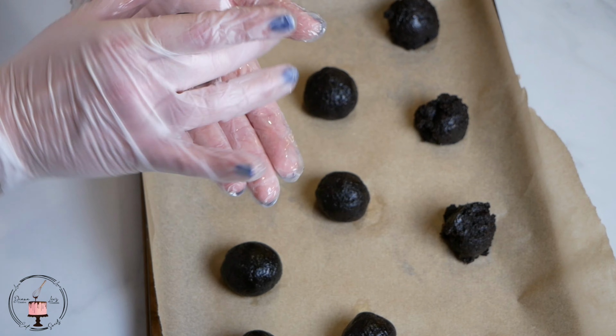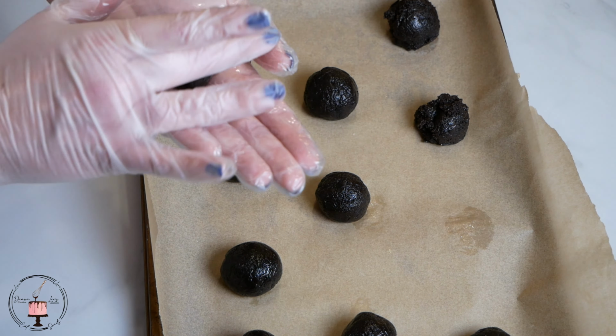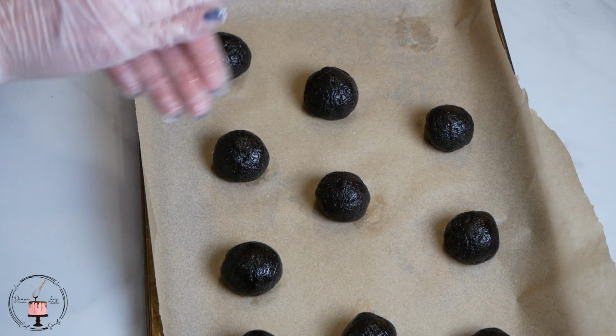Then once you get them all scooped, or if you're rolling them, once you get them all rolled, you're going to want to place them in the freezer for 30 minutes to an hour until they're nice and fully froze.